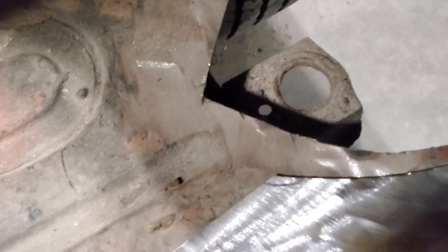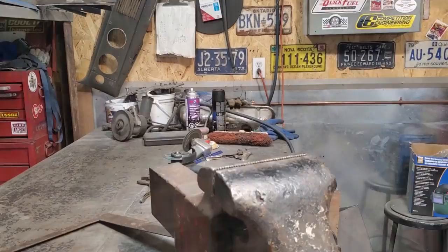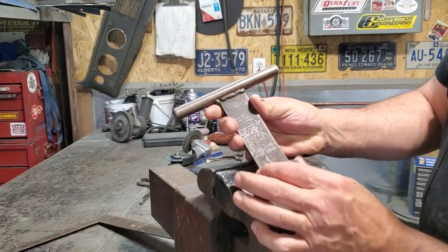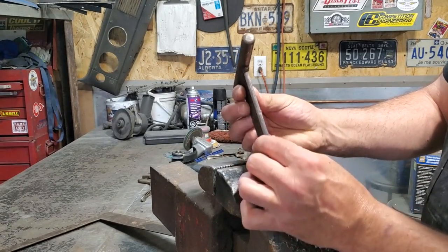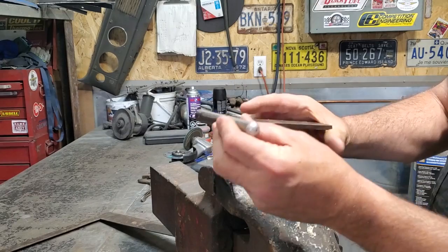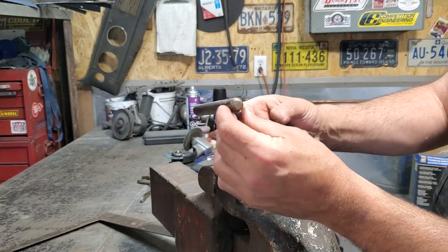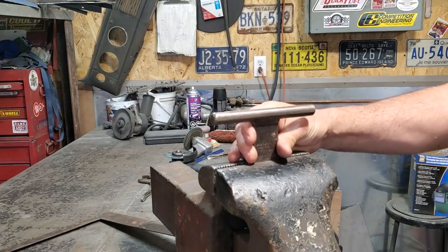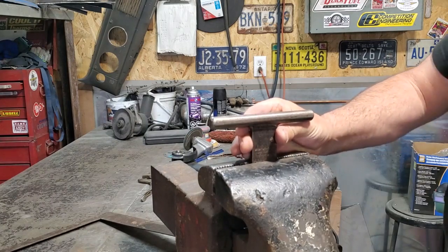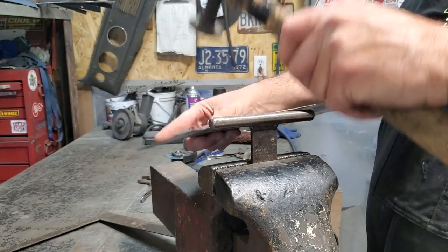So I'm just going to put a roll lip on this section here. Put a little roll lip on it so it rolls down, and I'm going to cap off the end of it. All I'm using is a little T-dolly that I made, a bit of flat square stock. Looks to be about an inch and a half by a quarter inch thick. That's a bit of a half inch round rod that would have been an excellent axle out of a trike, probably. And I just rounded the ends off it. That's all I did, make my own little T-dolly. I just clamped that in my vise. And all I did was roll the edge over on it with the hammer.